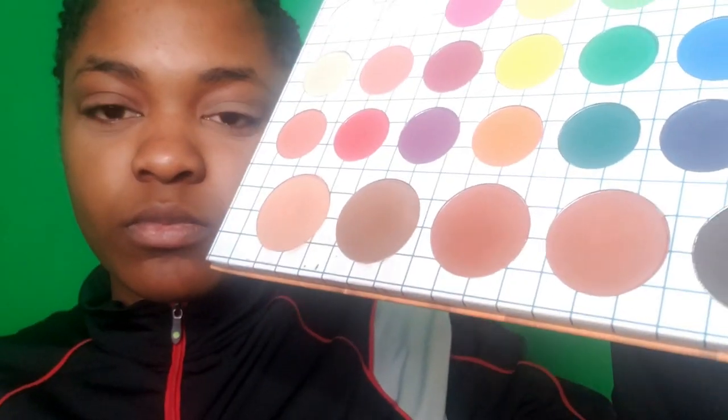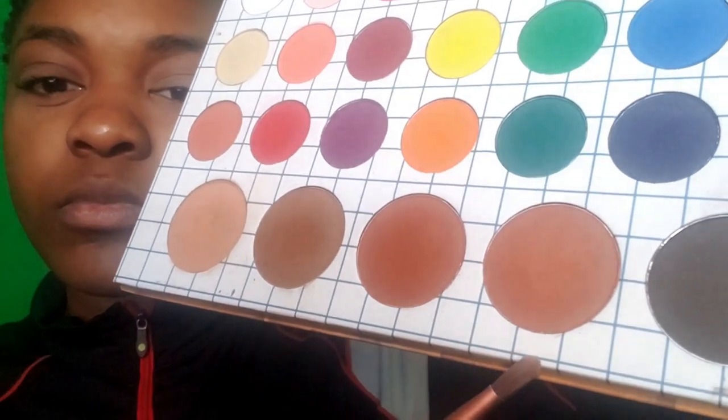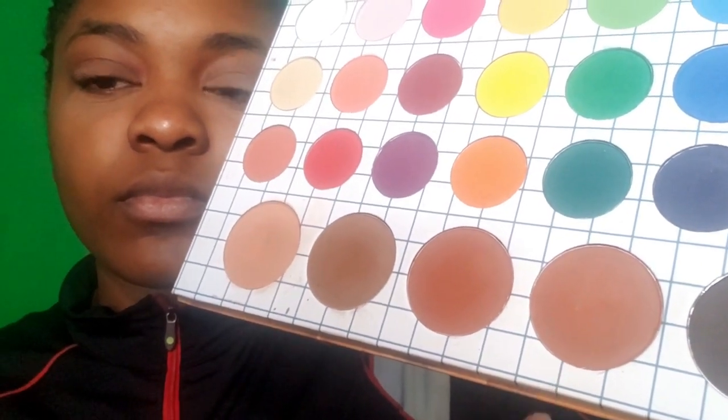So we're just going to go into the next color. This other tan color is a little darker than the other one. I don't know what color to call it. Y'all see, y'all have eyes, okay? And I'll just pat that on my acne on my chin. I don't know why that's the only place I have acne, but we're just gonna cover that up.